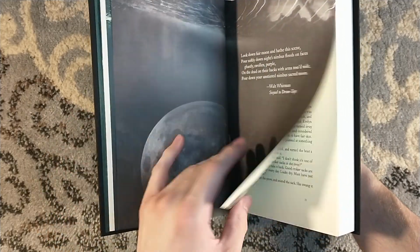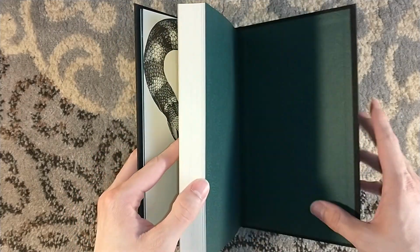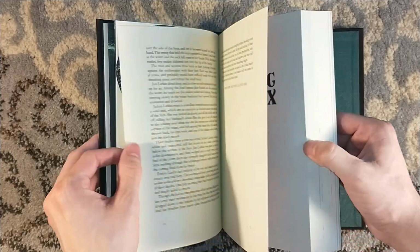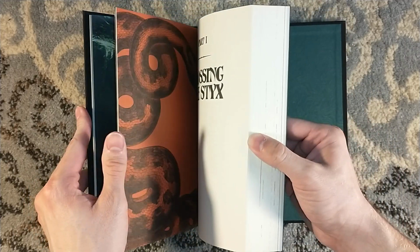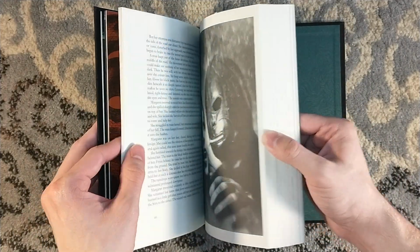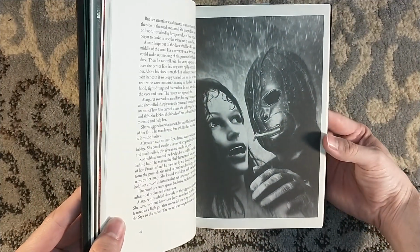So this is a novel about Babylon, Florida, which is just a stone's throw away from the River Styx, which is not the actual River Styx, or maybe it is. I don't know. I haven't read it yet. But, you know, they call it the River Styx, and the Larkin family lives nearby, and they're well aware of what's been taken from their family. That is creepy. All right.